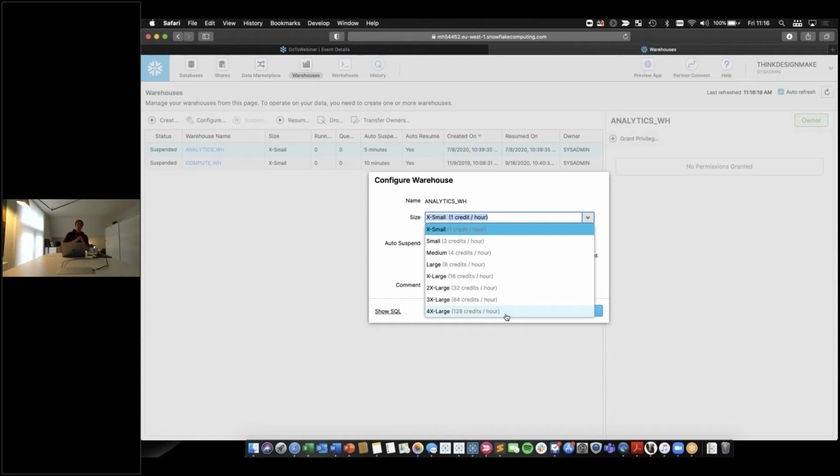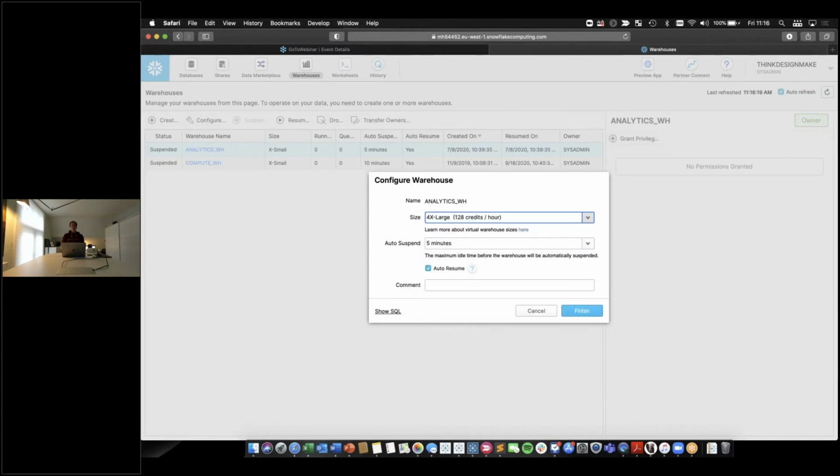You can set a limit on the cost, and then Snowflake tells you, well, like the 30 euros per month limit you've had in place, I've reached it. So then automatically it gets shut down, and you know that you never overspend when you set a limit. But meaning if I set it to 4 times large, it is really quick, and that's awesome. And I will show you really quick.